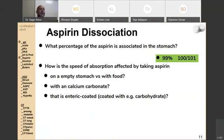Sometimes this is one of those questions where I don't expect you to get it, but I want to hear your reasoning. Well, based on my first reasoning, saying that the food will produce more acid, so if there's more acid and the pH is decreased, then... Okay, I missed that the food would create more acid. So pretty much correct in that when you consume food, your stomach shuts to hold the food in there. So you're going to hold the aspirin in the stomach longer because of the food. And so the stomach's always pretty much acidic, and this aspirin will be in the acidic environment more, and it will be associated.